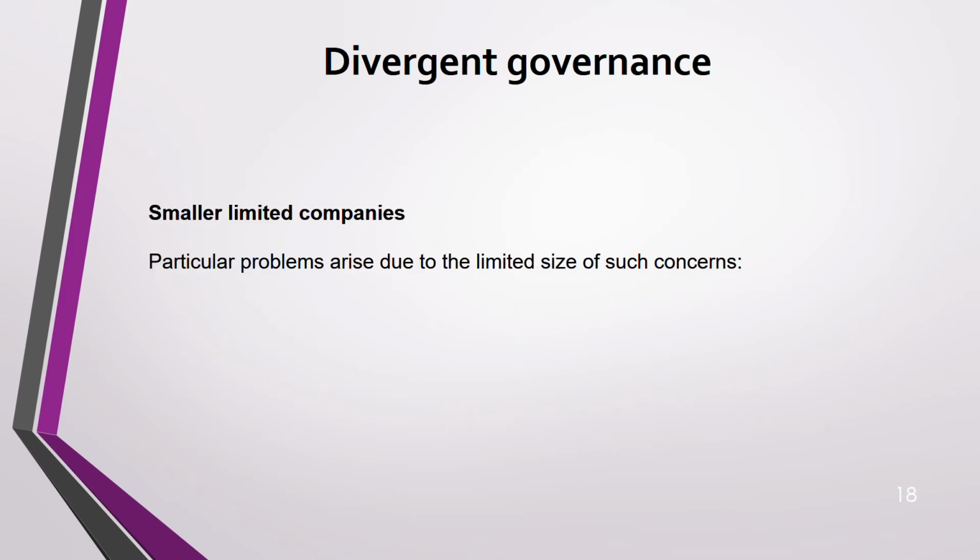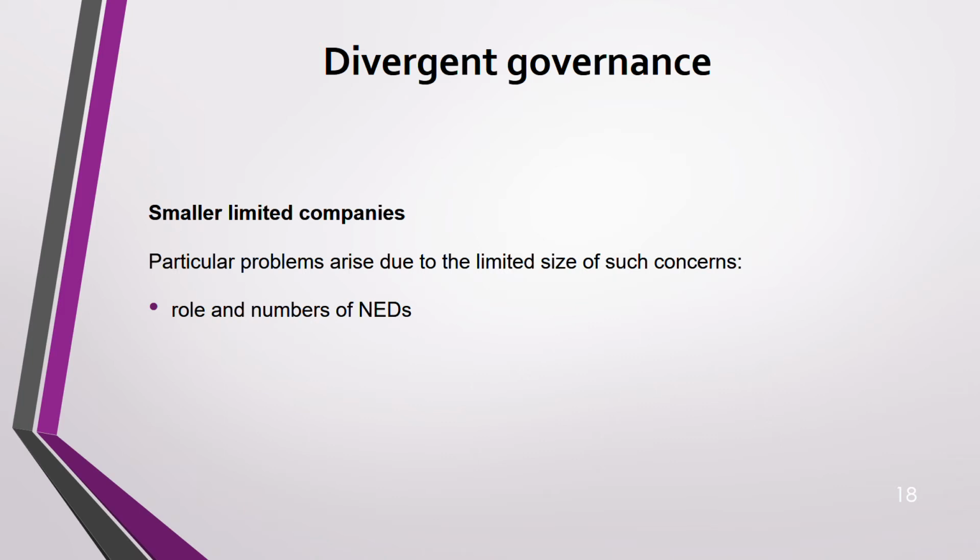Now, because of their size, problems arise. What are the problems? Number one, the role and number of NEDs. Big companies say at least half of your board should be independent non-executive directors. That is 50% executive, 50% non-executive directors. And their role is very massive in a big organization. But in a small limited or private company, it is very difficult to have 50%. Even if they have, their roles are very limited because it's a small organization. What is there so much to check? You are the one who is running it, so it's very limited.